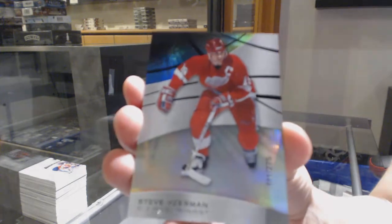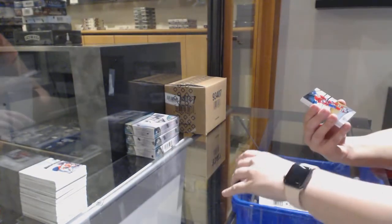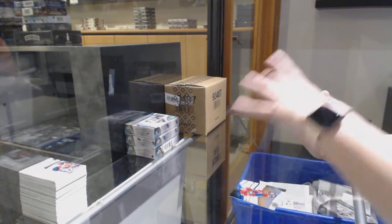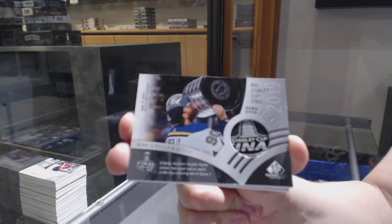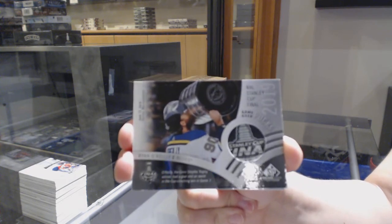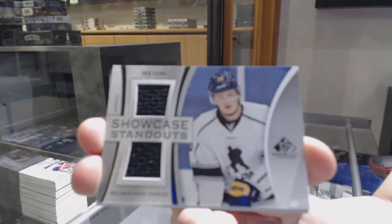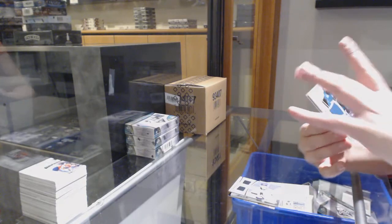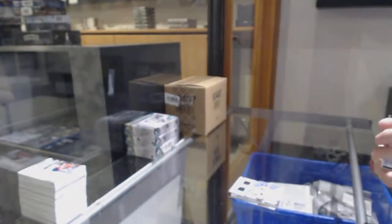Number to 275 rainbow for Detroit, Steve Yzerman. Number to 101 orange for Montreal, Barry Kotkanyemi. We've got a Stanley Cup Finals game-used puck for the St. Louis Blues, Ryan O'Reilly. Game-used puck for the St. Louis Blues, showcase standouts for Buffalo, Jack Eichel. All-star jersey for the Sharks, Brent Burns. And base jersey for Pierre-Luc Dubois for Columbus.